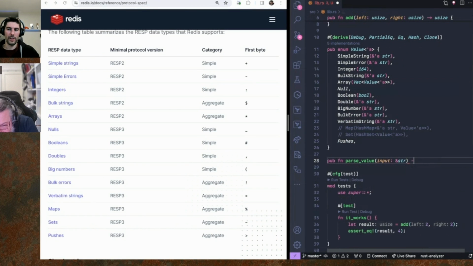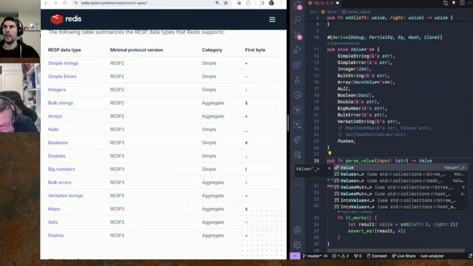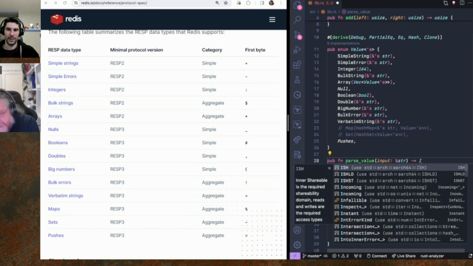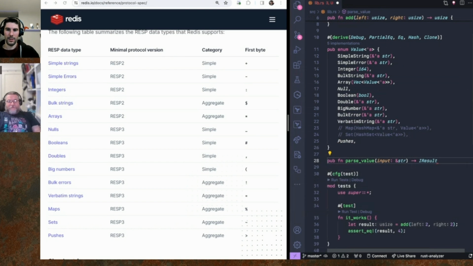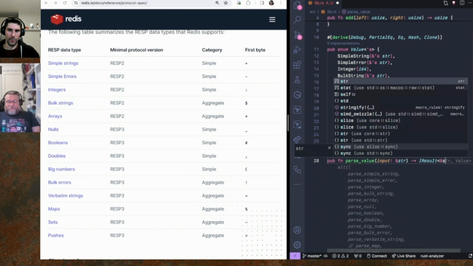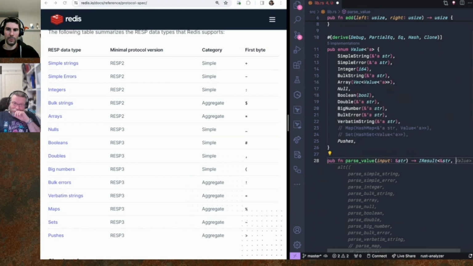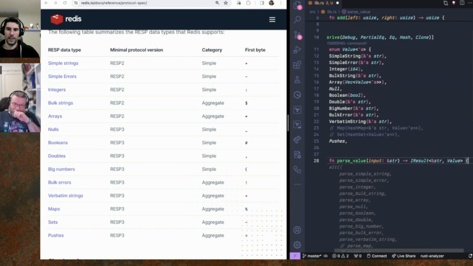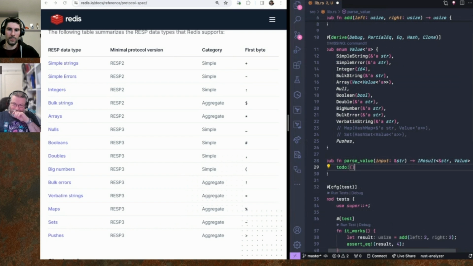And this is going to return a Value. Now, because we want to use nom, it's not just the value, but it's going to be an IResult of string, which is what we are going to pass as an input, and Value, what we are going to return as output. Now, this is a todo, because we still need to do it.